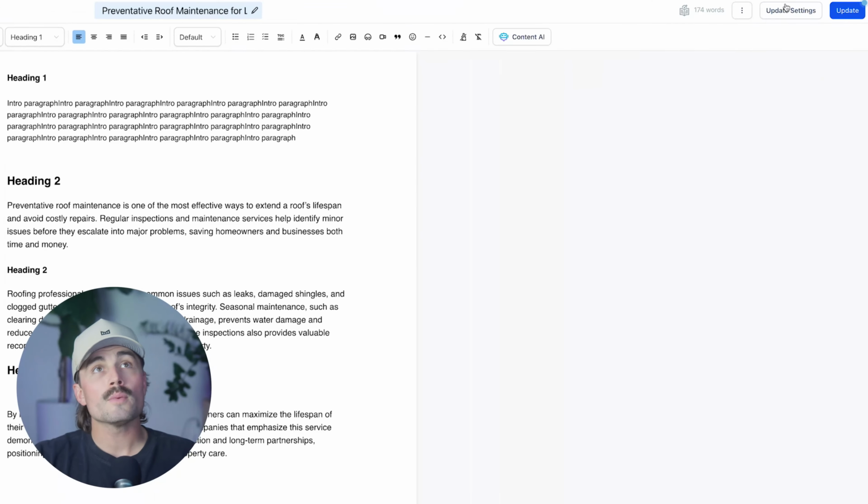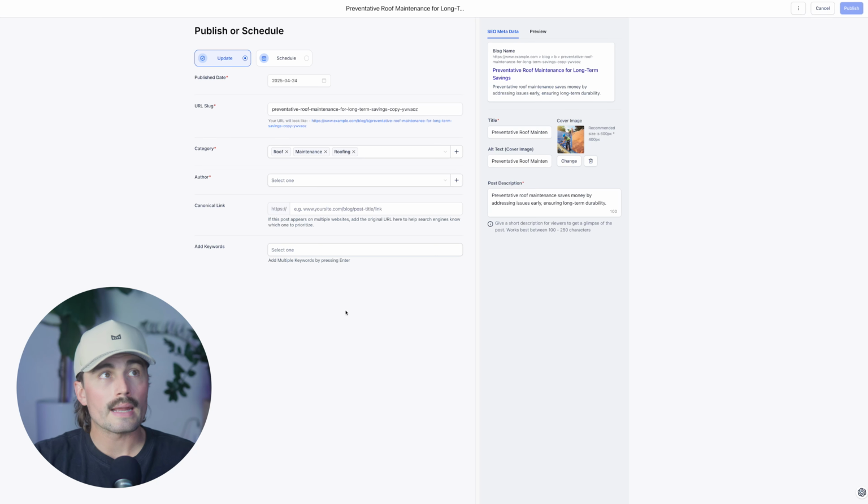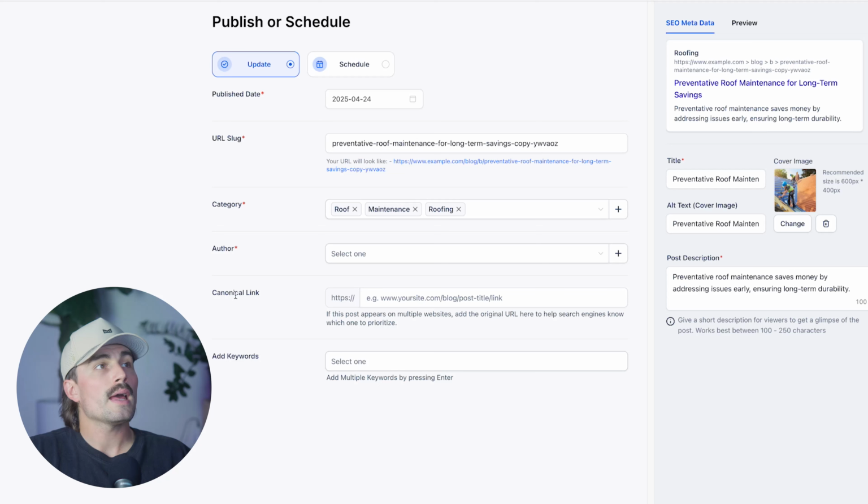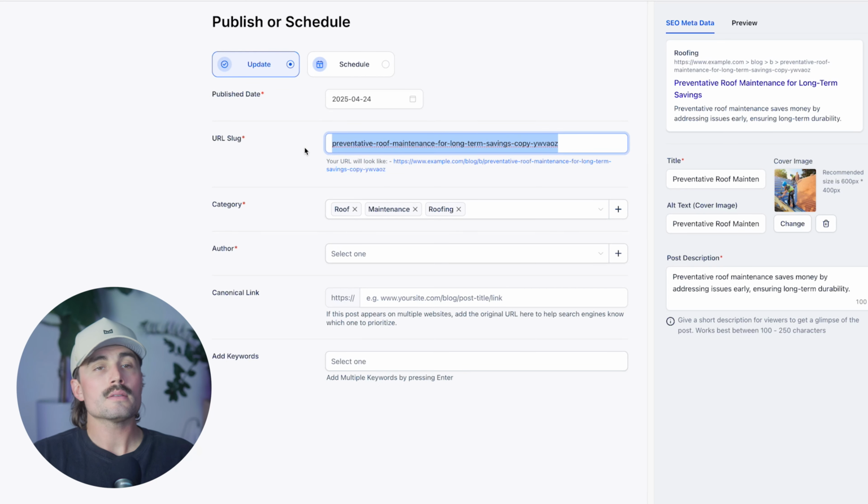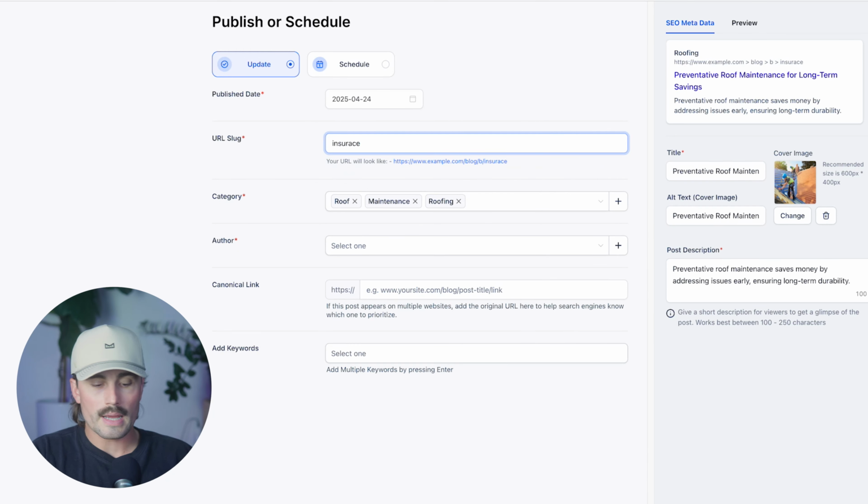So again, to edit that, we'd come into here to update settings if we're looking at a blog post like this. And this is where we go ahead and update the URL slug here. So again, maybe this is a page for insurance quotes. So maybe say insurance-quotes-get-yours. Something like that. You know, again, this says something not only to Google, but also to your visitors.